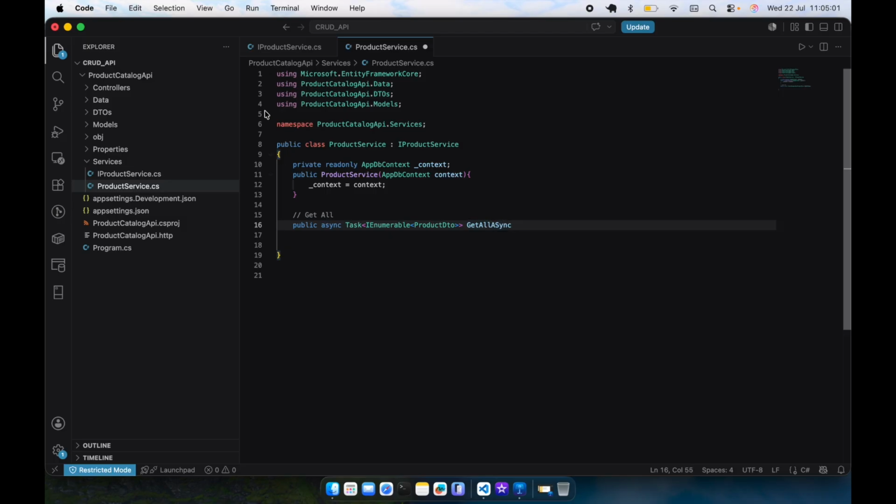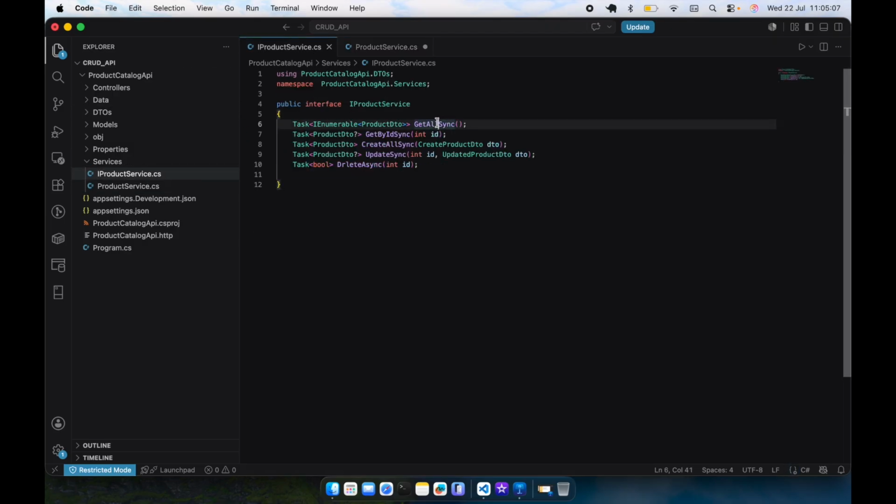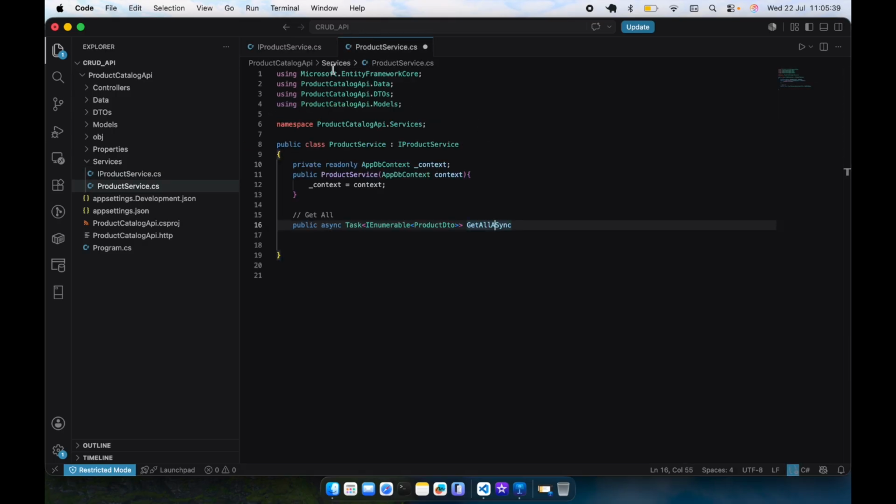Sorry, it should be async, and we have misspelled something here. It should not be sync, it should be async, and All is going to be async. I misspelled all this, and the s should be smaller. Sorry. Oh, this is correct. Delete, okay, the delete spelling is not correct. So DeleteAsync. Now it seems correct, and this is also going to be async.